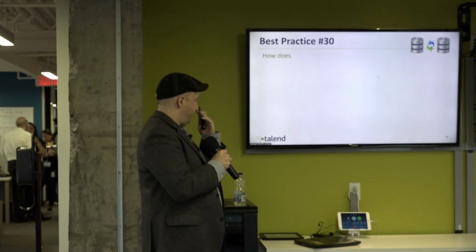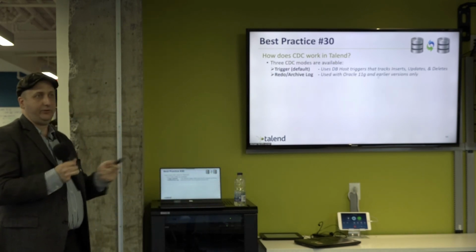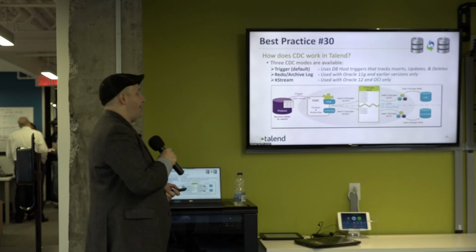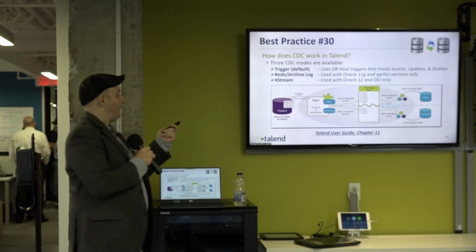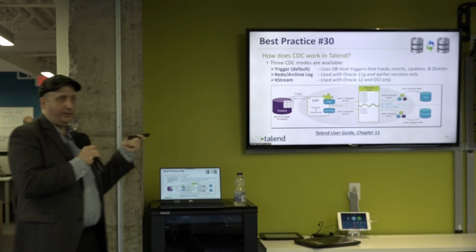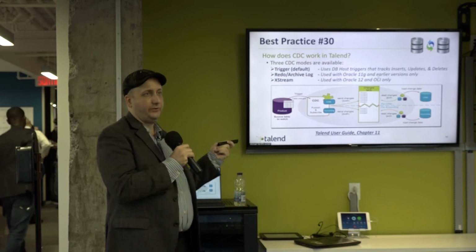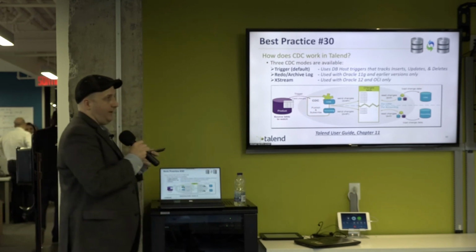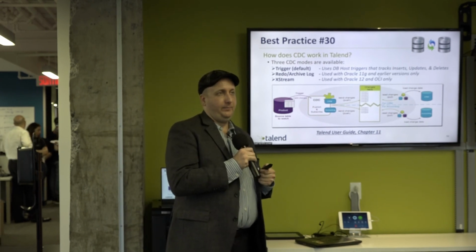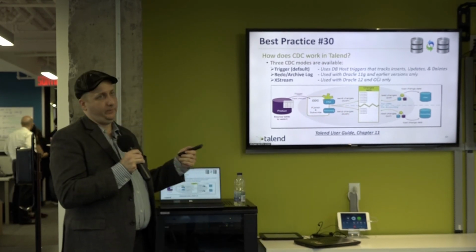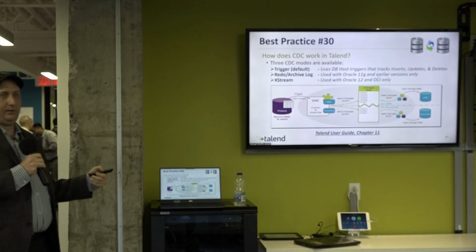This is for when you need a publish-subscribe type model, trying to detect change and apply. Depending on which database you have, the method changes. If you're using Oracle 12, it's going to use Xstream. If you're using Oracle 11, it's going to use the archive logs. Otherwise, it's going to use a trigger-based method, where we create an insert, update, delete trigger and write it out to another table that the CDC component can then read against.